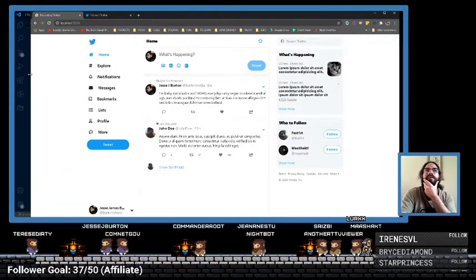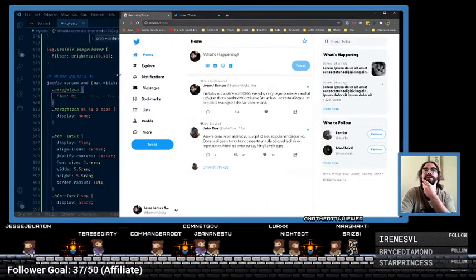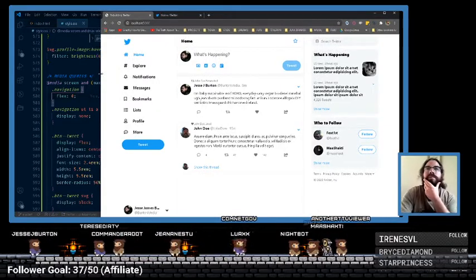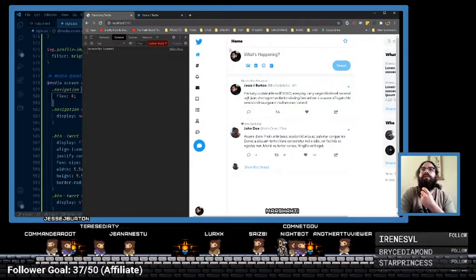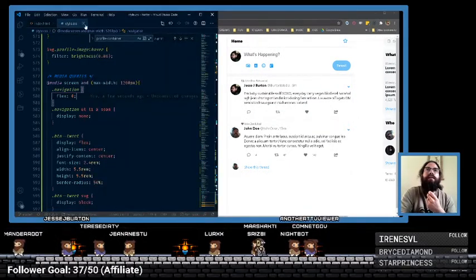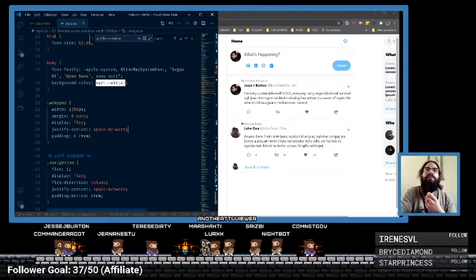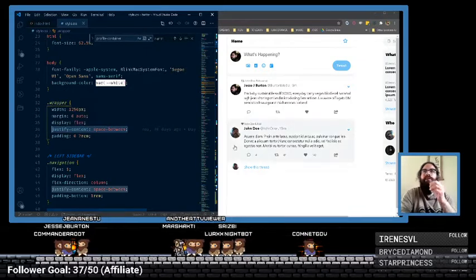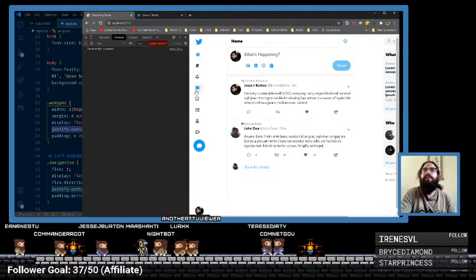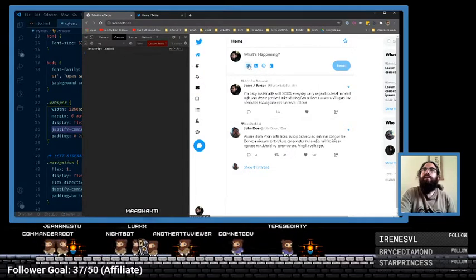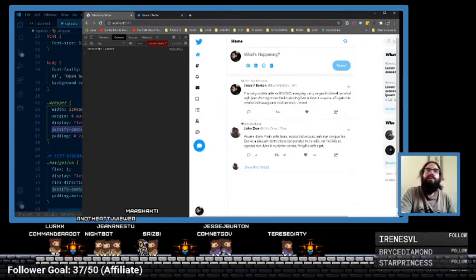Now if we get rid of this, oh, because we can't see. So next thing that we need to do, I think our wrapper is doing space between or something like that. So let's take a look at that. What is our wrapper doing? Our wrapper is doing space between. So it's going to push that out to the edges. So that's why there's this space here. It's always going to be right up against this edge here. And we don't want that. We actually want them to be just kind of lined up with each other.